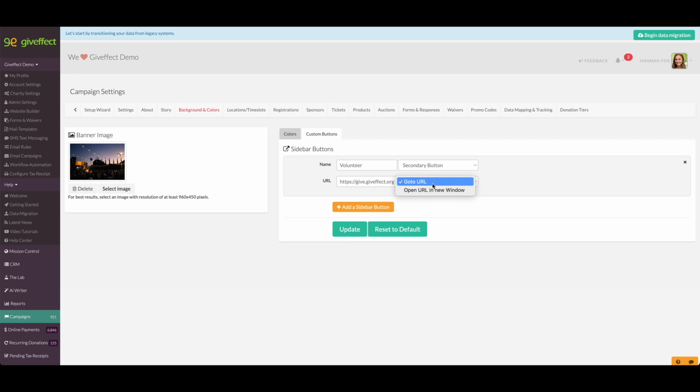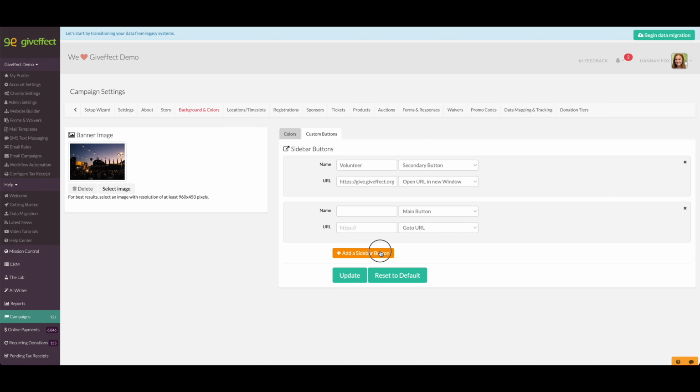You also have the choice that when supporters click this button, they're going to immediately be routed to that URL, or they're going to click the button and the URL will open in a new window in their browser. For this example, I'm going to select Open URL in New Window.